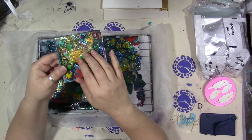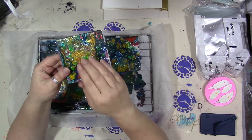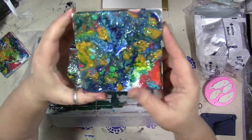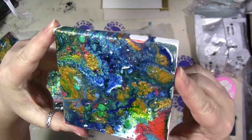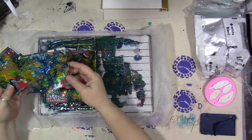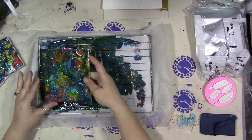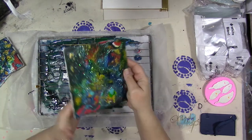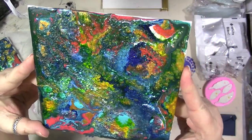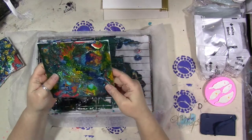I did these on Sunday, and today is Wednesday, so it took that long for these to dry. This is the other small one that I did. They're so cool. I will be selling at least two of them in my Etsy shop, and I'm not sure which two. I don't know yet. But here's the big one. They're so cool. I have to sign them.